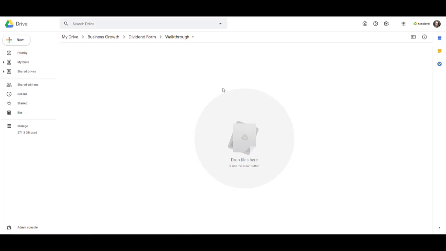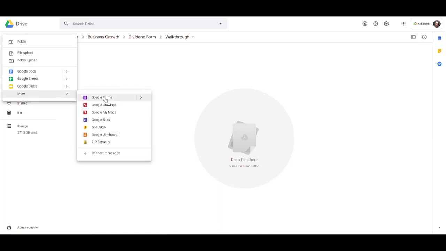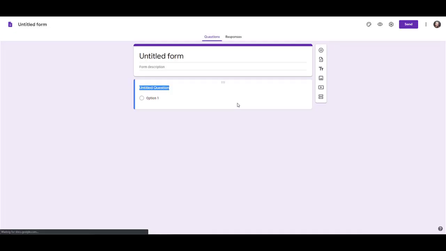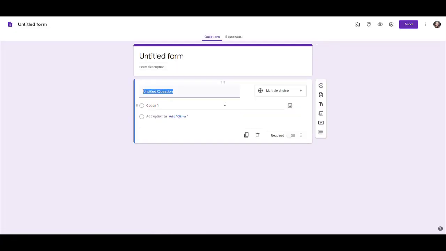We need to set up a Google form to capture the information that we wanted for the dividend voucher. So I'm using G Suite. I'm in my drive and I'm going to set myself a new Google form and get that started now. When Forms loads up, all I get is a very blank form. I can now use this to add relevant questions that I want to capture the answers to, and that's what you can see in front of you here.